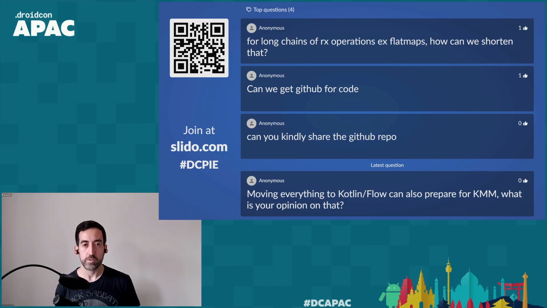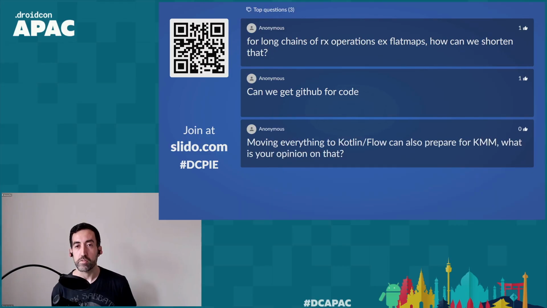Okay, next question. For long chains of Rx operations, for example flatMaps, how can we shorten that? Okay, because you saw probably my example of flatMaps. Yeah, by using suspend functions, you don't need to use flatMaps, because you can use suspend functions and return things from one side to another.